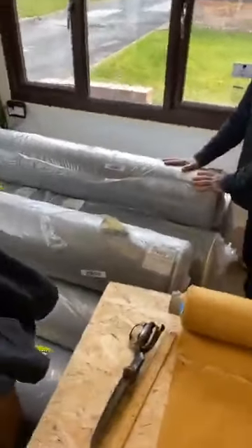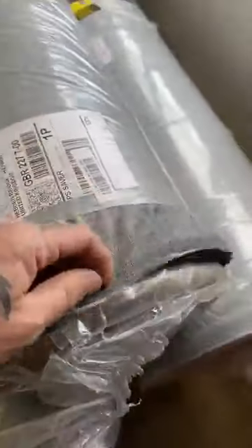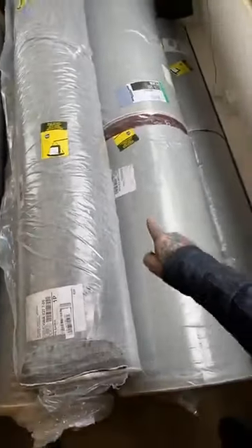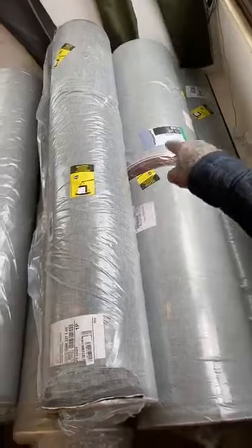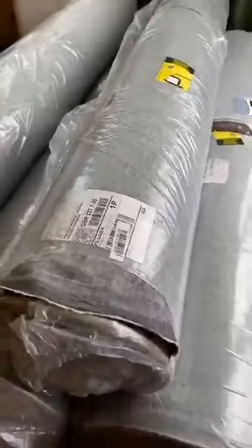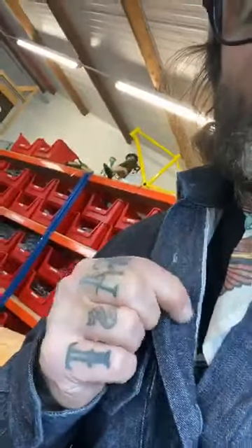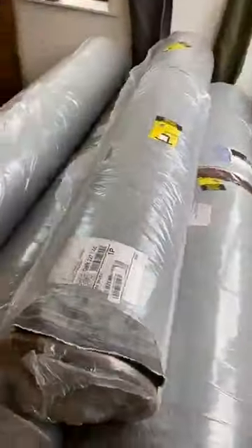We've got lots of denim here. This is a six-ounce denim, which is for shirting. It's not selvage, actually — this is full width. You can see these two rolls are selvage, so it's narrow loom and they've got that distinctive edge, which you see on our Governor's selvage jeans, like I'm wearing. The shirt that we've previously made was selvage — I'm wearing it and you can see that's the selvage there. You can also then get full width, which this is.